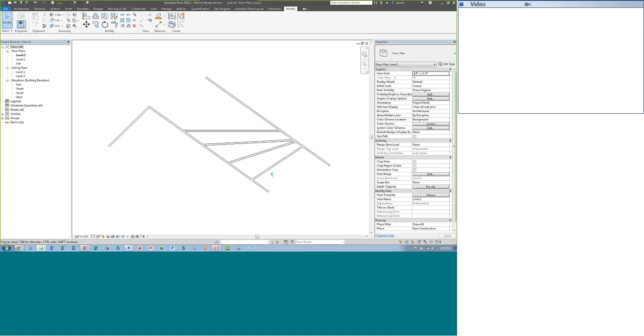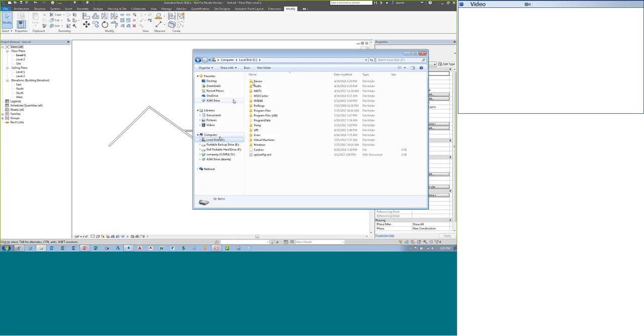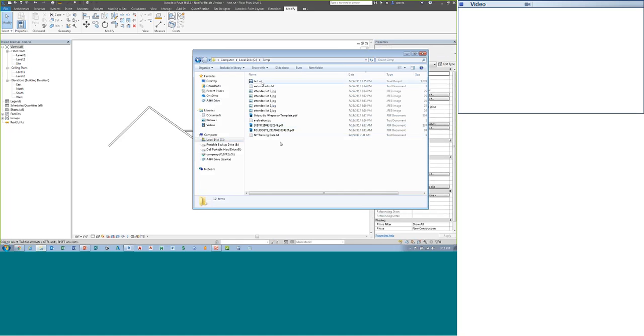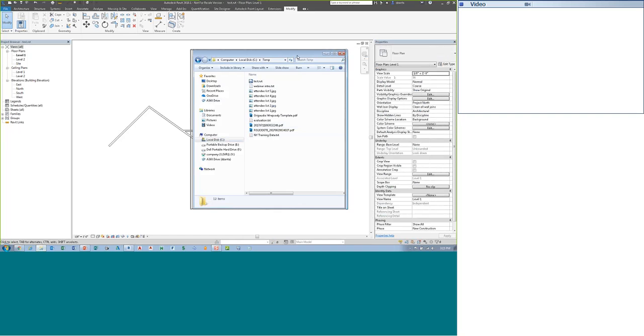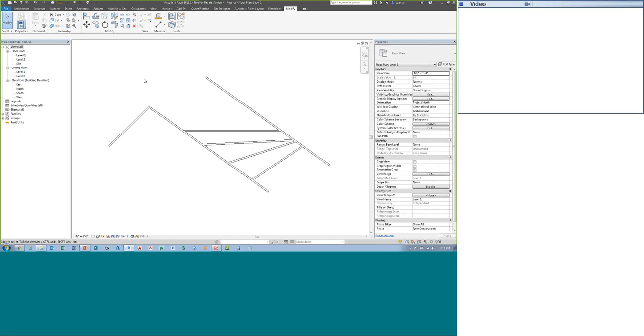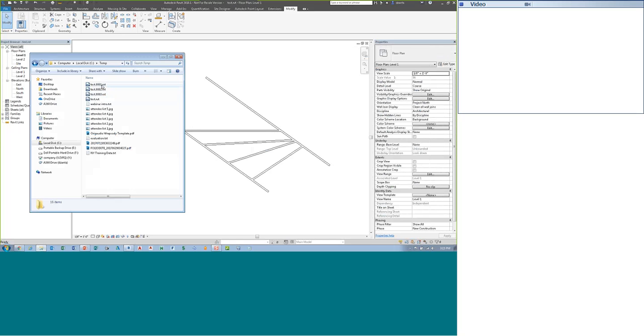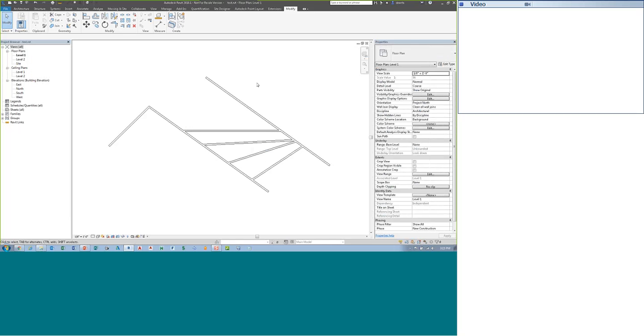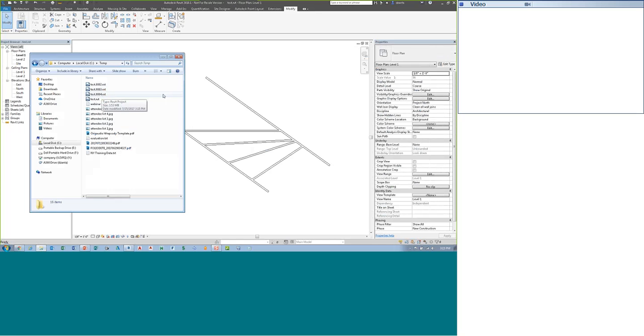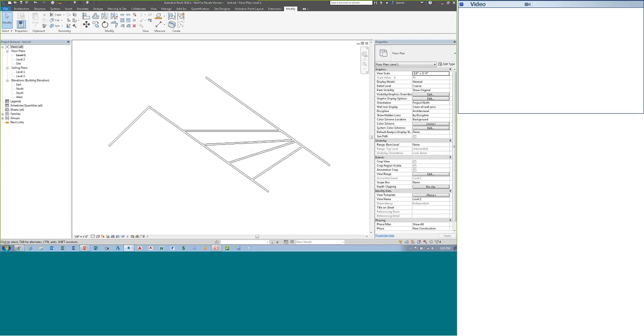So if I open up my Windows Explorer and go to C and go to Temp, you're going to see that test RVT, okay? And if I go back to Revit and hit save again, save again, save again, and I go back, you're going to see test saving backup file 1, 2, and 3. If I hit save again, I am overriding number 1 and calling it 4. As many times as I hit save, it tells the software to overwrite these, so it'll always have the most current backups, up to 3, in my case. For you guys, whatever the number is, that's what you put in.